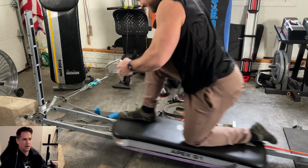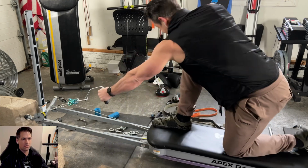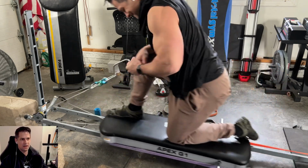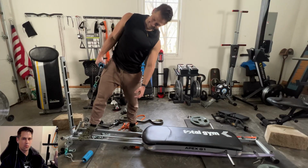A low to high row. For a lot of people, this is hard to do because a lot of total gym rows, single arm rows, we're actually pulling high to low. And this time we're bringing low to high, and for most people you can't do this unless you're standing up in the total gym. So if you've got some bands, you've got level 1, you can pull this off and it works out pretty well.